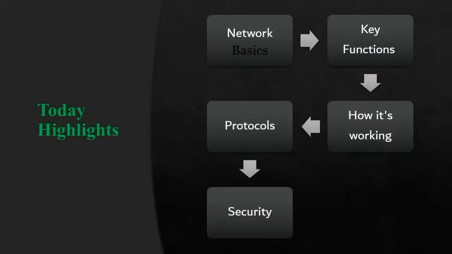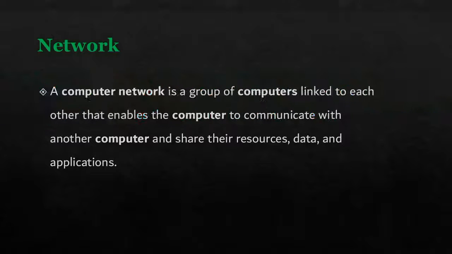Before getting to the topic, we need to understand what a network is and also the function of a network. If you understand these topics, it will be very easy for you. Let's understand one by one. Before getting into network security, you need to understand what a network is, what functions it is doing, how it works, what protocols are used in it, and how the security is working on that. Let's see one by one.